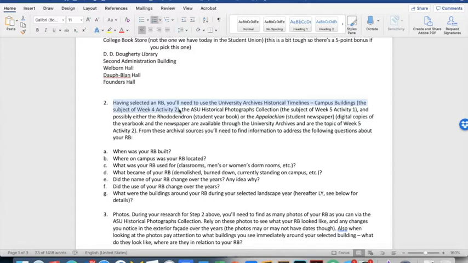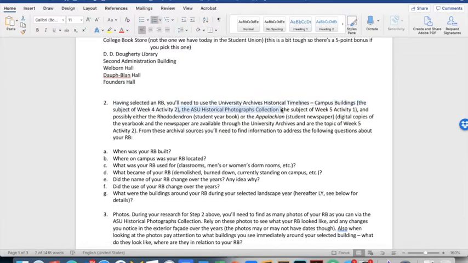However, keep looking through the timeline just in case there is a mention in later decades of your building having one of the following issues. The name changed. The building was demolished. The building burned down. The building's use changed. Sometimes, but not always, those kinds of references occur in later decades in the building timelines on the University Archives website.